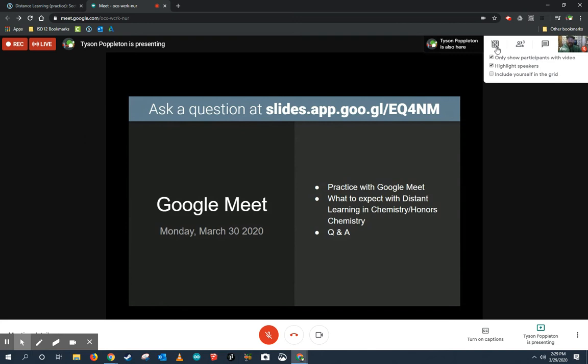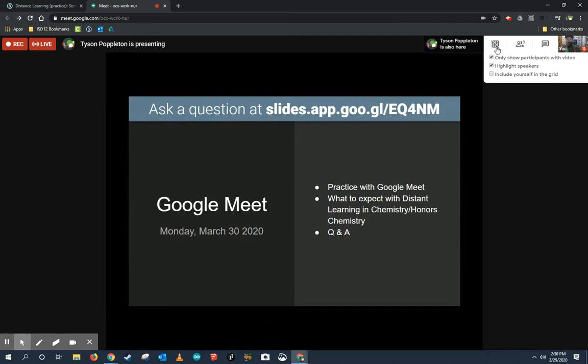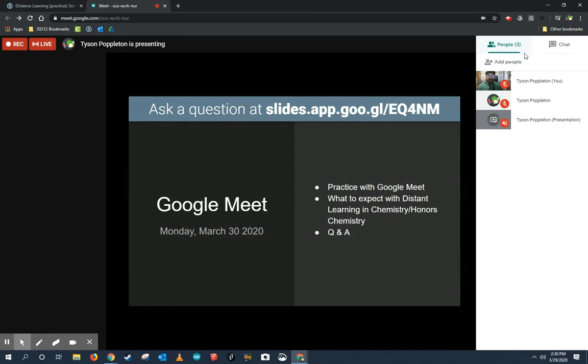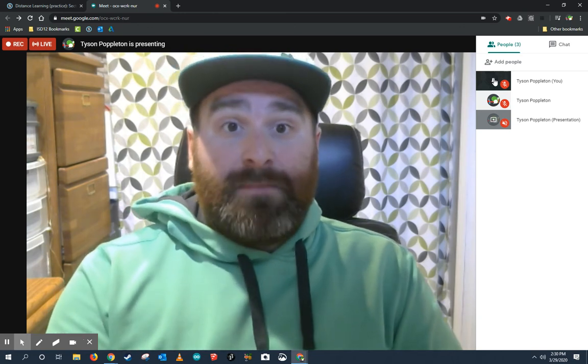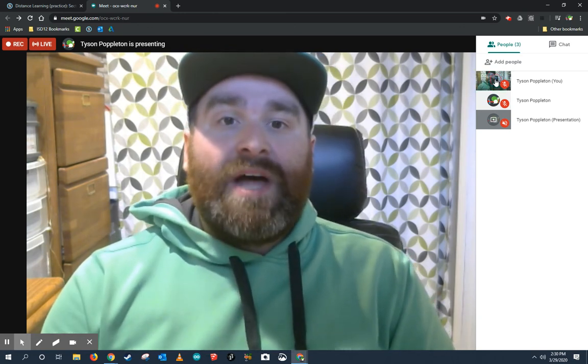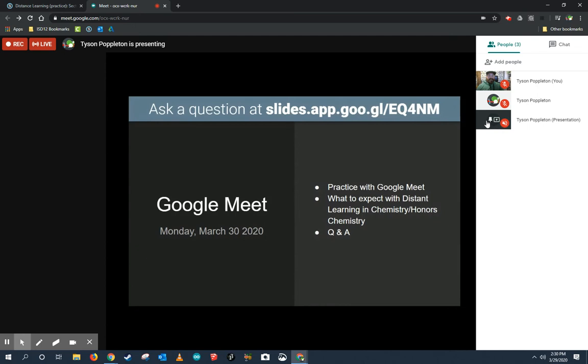You may or may not have this first button, which is a Google Meet grid view. This is an extension you can download to see multiple people on the screen at the same time. But if you do want to change who you are seeing, you can click on the People option. This opens up all the meeting people, and you can actually choose and click to pin a specific person. So here I'm pinning myself, or I can pin the person who's talking. I can also choose to pin the presentation. If the presenter or the teacher is presenting, you can make sure that that's always on top.